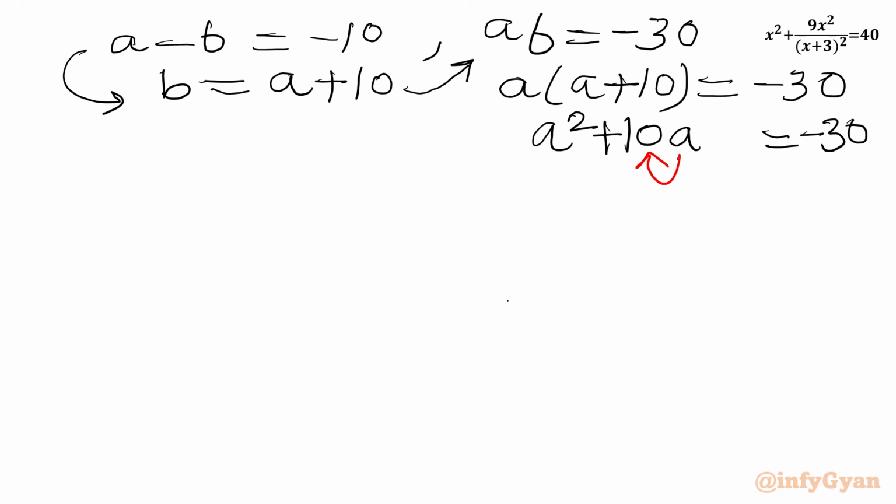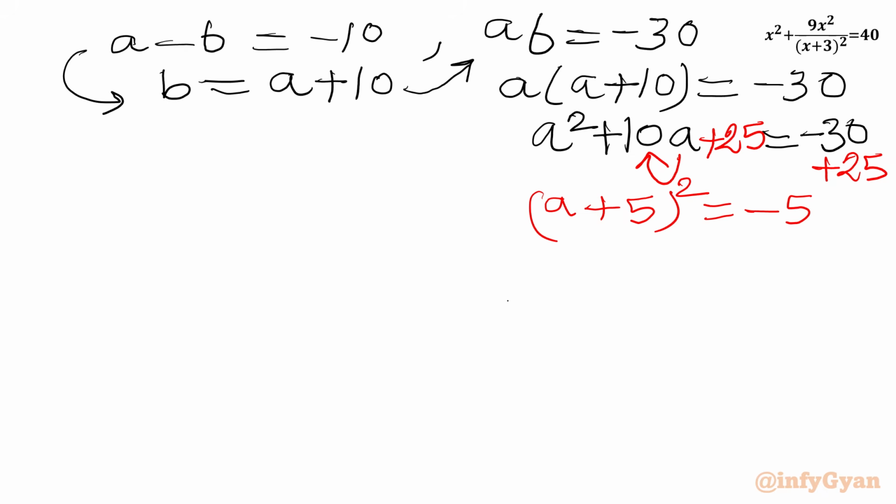Again, we can use the completing the square method. The coefficient of A is 10. Half of 10 is 5. The square of 5 is 25. So we will add 25 to both sides. Now the LHS will give us A plus 5 whole square and the RHS is minus 5. Now the square is negative, so we are going to get complex solutions. That is sure. So I can write A plus 5 whole square equal to 5i square. We know that i square is negative 1.